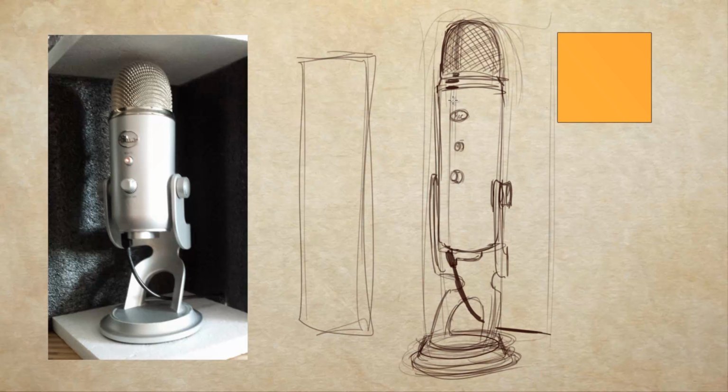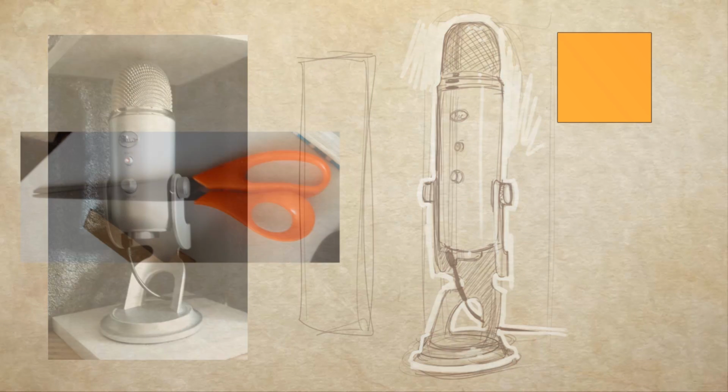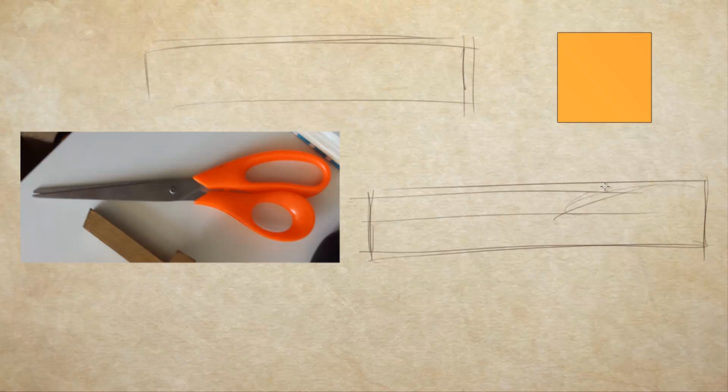Now, you can caricature it away from what its nature is. So for instance, you could make this more fat, but it works only when you're caricaturing it against something else. So for instance, if I had an even more tall microphone right beside this microphone, then if I had to caricature the two of them, I would make this one more fat. Okay, so here we have scissors, and it's the exact same thing as the microphone, but I'm going to go in the opposite direction, and rather than make it very tall, I'm making it very elongated.